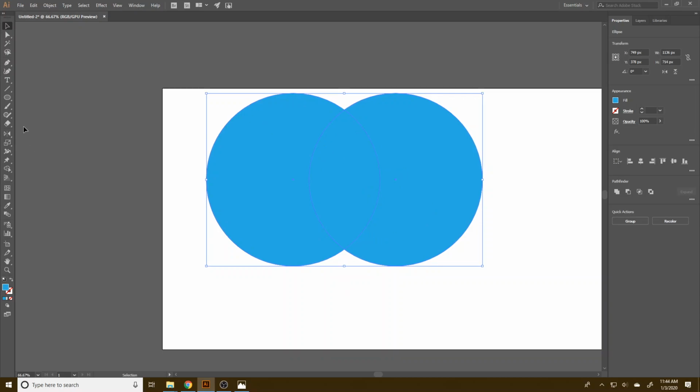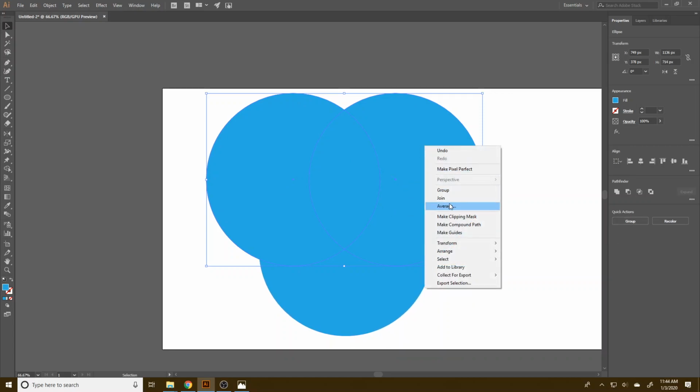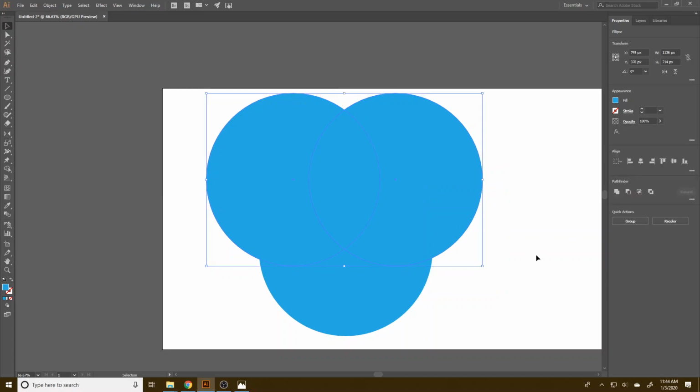And then what we'll do is we'll create a third circle and just sort of drag that down, say towards the bottom there. Now I can't tell if this is really lined up with these. So I'm going to click on both of these guys, and I'm going to group them together. Now if you see this little quick action thing, you click on group, that's fine. If you don't see that, you can right-click on these and press Group, or alternatively, you can just press Control-G. So select both of these, and then press Control-G.